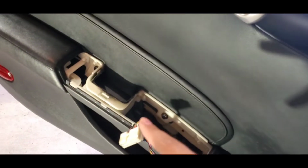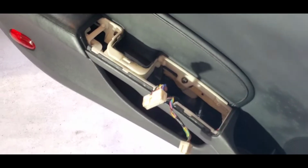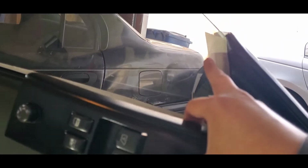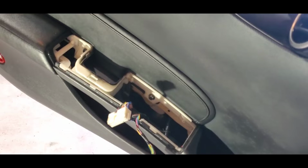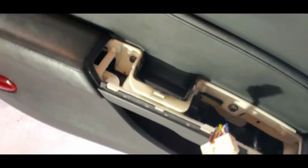What's up, YouTube? So we will be replacing the window motor for my brother's Nissan 350Z. It's an '06, if that matters. We gotta tape the window because I guess when you remove everything, the window will fall down, and you don't want that to happen. Or I guess that's if you're doing it by yourself. Other than that, you're gonna have to have someone help you hold the window.